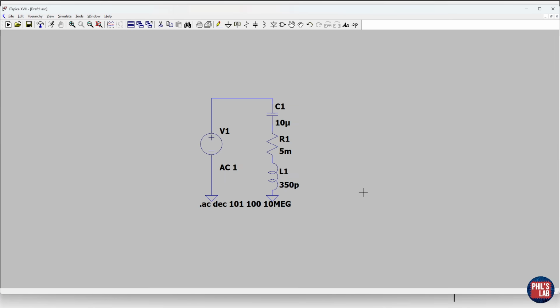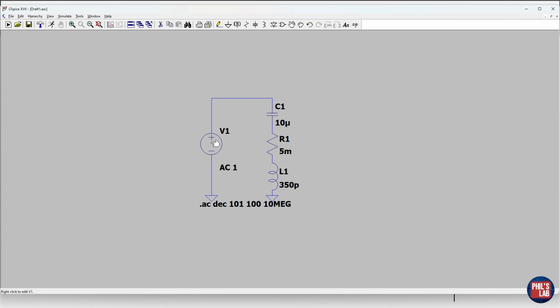If you'd like to simulate the impedance profile of your chosen capacitor, if you figured out certain values using the formulas we just saw, for example, I picked a 10 microfarad Samsung capacitor, and I extracted the values that we have: a nominal capacitance, assuming no DC bias, of 10 microfarads. From the self-resonant trough, I saw it was a 5 milliohm equivalent series resistance, and from the high frequency slope, I saw it as about 350 picohenries of equivalent series inductance.